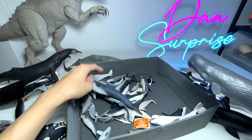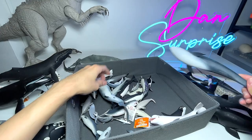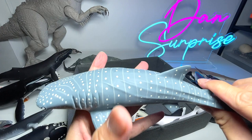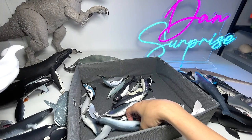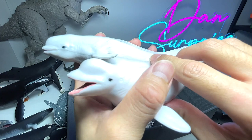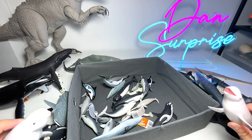This, it's a blue whale, okay? And not a whale shark figure, okay? So this is a pretty new figure that we have just purchased, but it's actually a very old figure that was released many years back. This is not a beluga whale, this is actually a white whale. The beluga whale is actually right over here, which has a hump on its head. And they can actually use echolocation to help them find their way in the ocean.